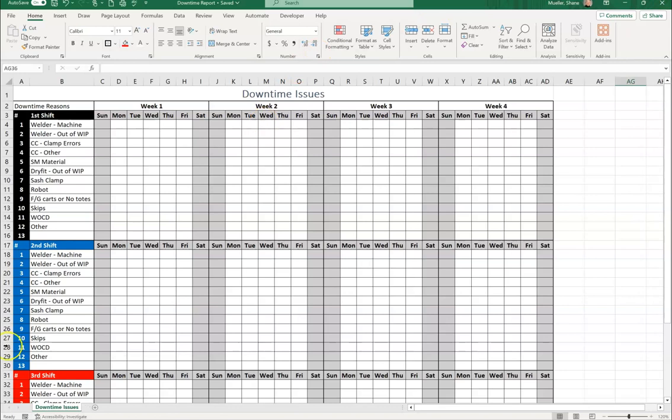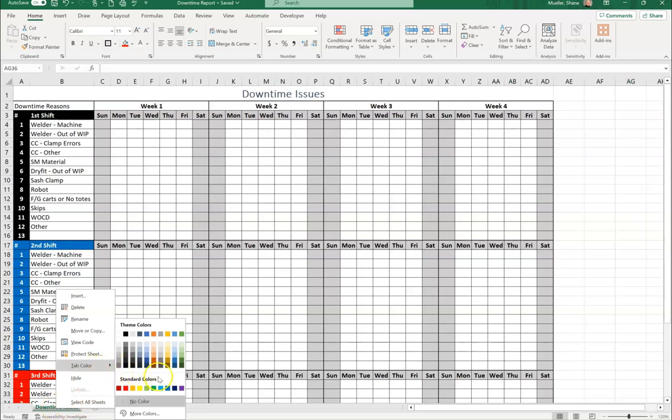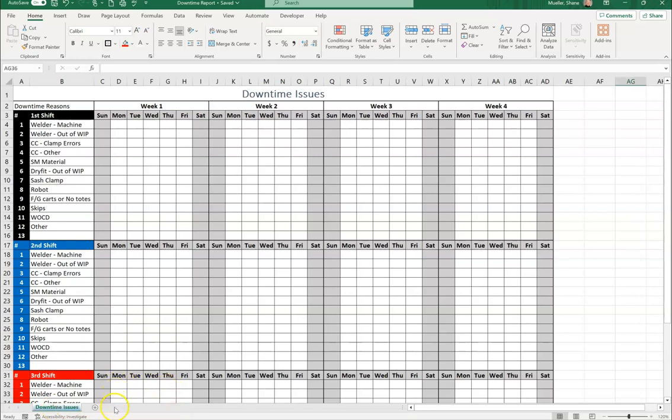So we've changed the sheet tab from the name Sheet 1 to Downtime Issues, and then right click on that Downtime Issues tab color, and I'm going to change it to the standard blue coloring. All right, and so that project is finished. You can go ahead and do a little quick save again, and we're done.